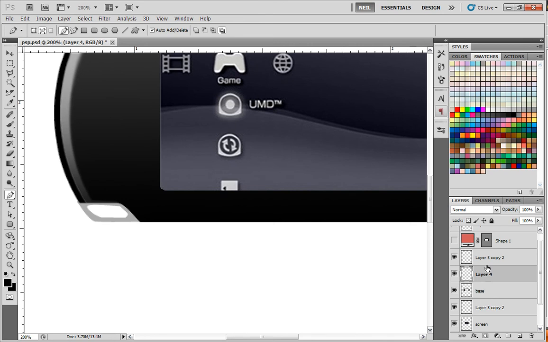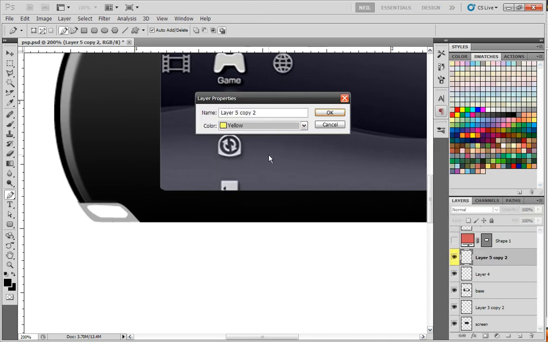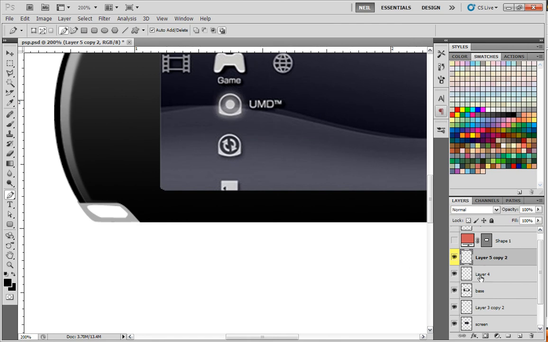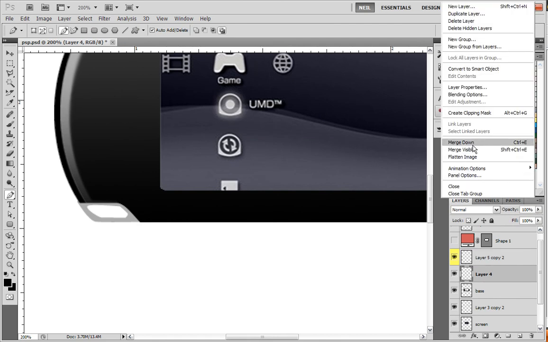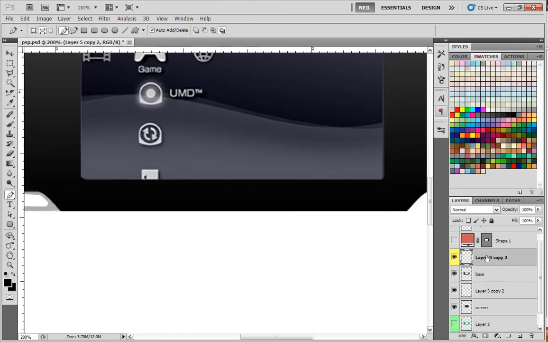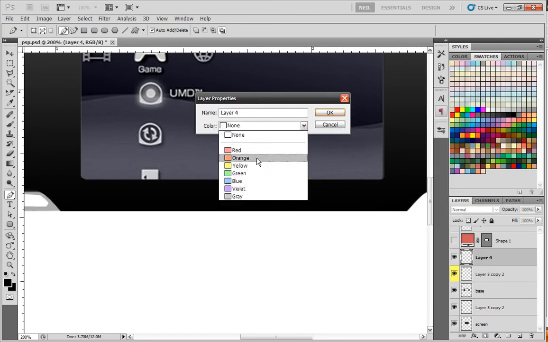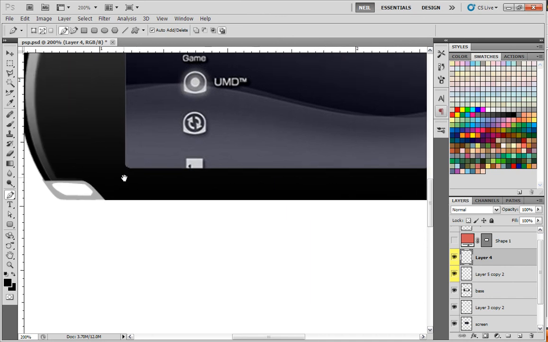And if you need to name any of these layers, feel free to do so. For highlights, though, I'm just going to make them yellow, so I know those are highlight layers. I'm going to merge that down with the base. And then highlight layers here. Okay. I'm going to make a new highlight layer. Might as well make it yellow. I'm going to be making more than one and merging them together, so I don't need to make it yellow yet, but okay.